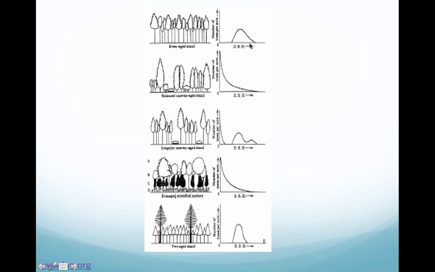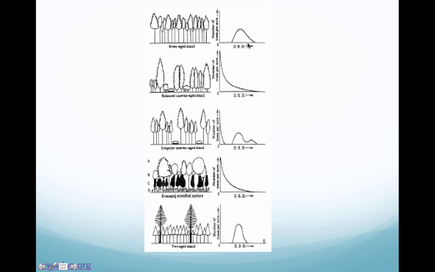So we can use our DBH class. So this is, say, 2, 4, 6, 8, 10, etc. DBH class on the bottom, and a count or amount of basal area or the amount of trees per acre. But we can use some kind of count over here, and we can look at how either species composition or structure is distributed. We can see in even age stands, we can have this diameter in a single species, even age stand.